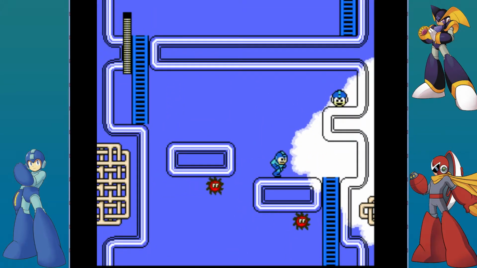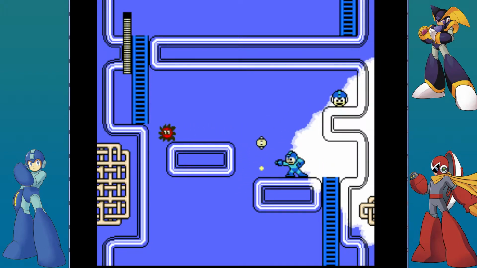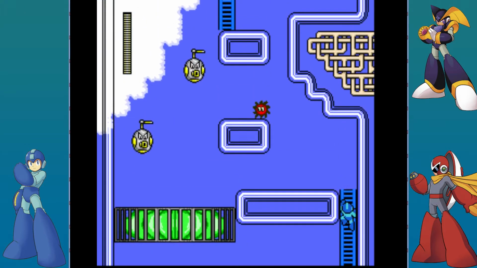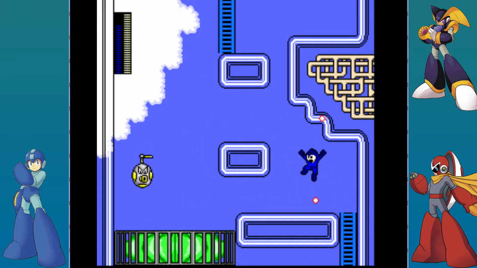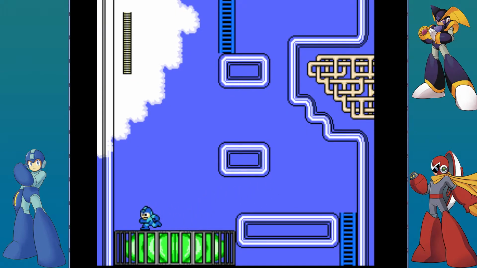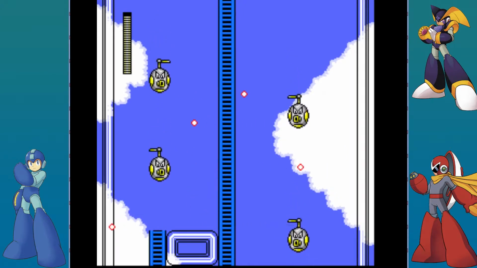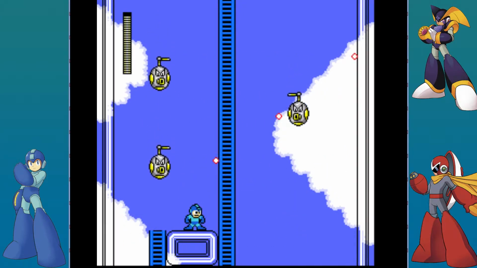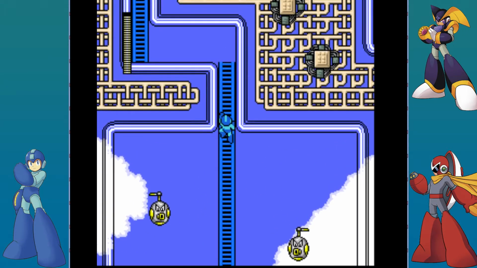Alright, so we got some Crash Man level design here. I don't know if I can get that. I don't think I can. Let's test out this homing laser. How the fuck are you supposed to dodge that when the boss does it to you? Like, literally has a homing laser. How do you avoid that? I'm curious.